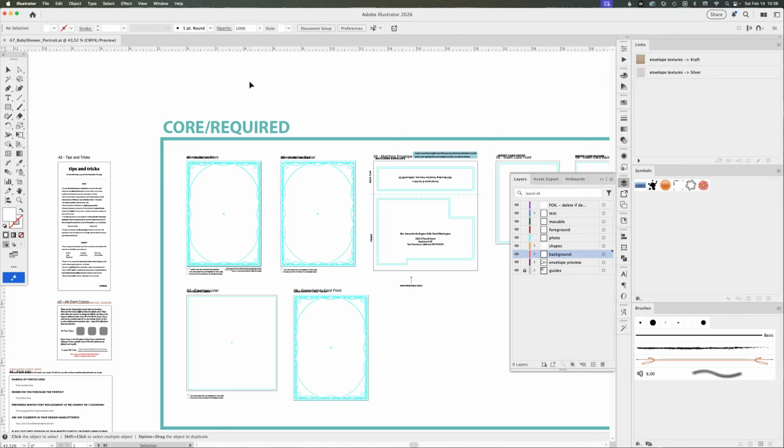Now, if you're anything like me, when you work on your Illustrator files, you don't organize your layers very well, or maybe you do. But in some instances, like with Minted, when you need to deliver the files, they require you to put certain things into certain layers. So you don't decide how to organize it. You need to organize it based on what they ask you to do. So let me show you what I think most of us may be doing.